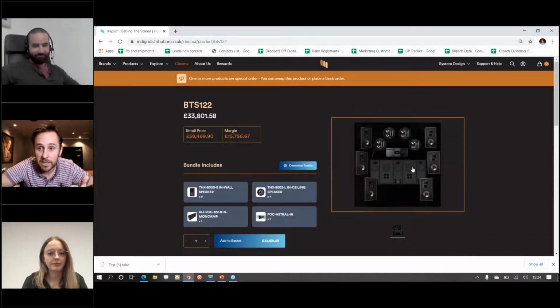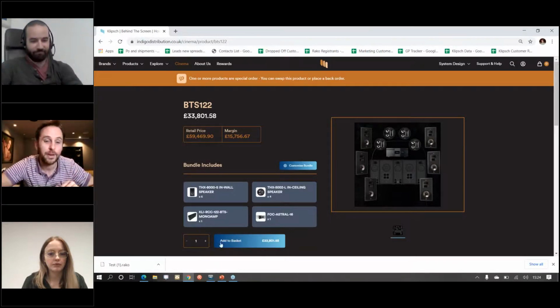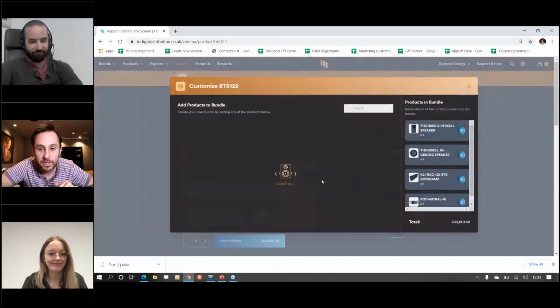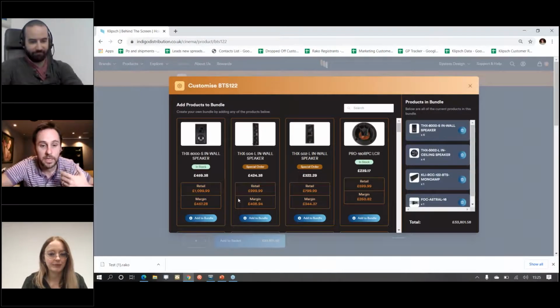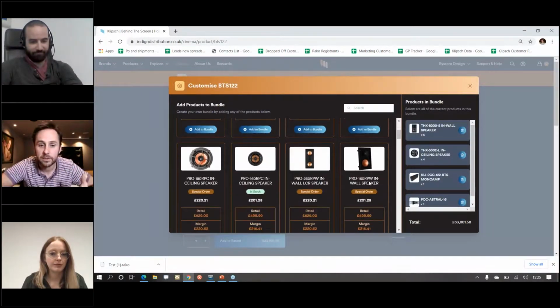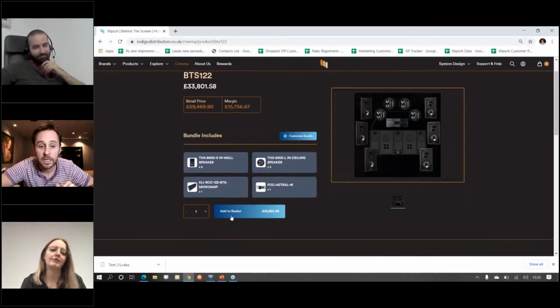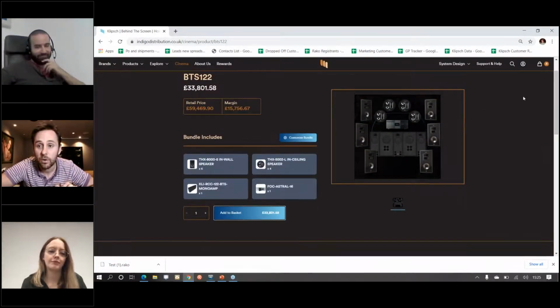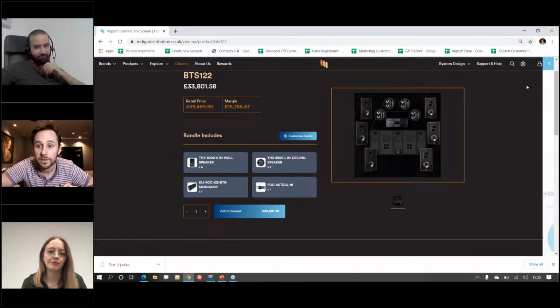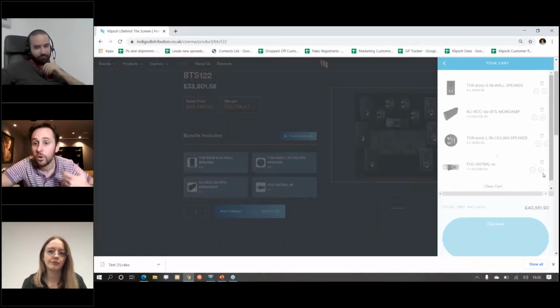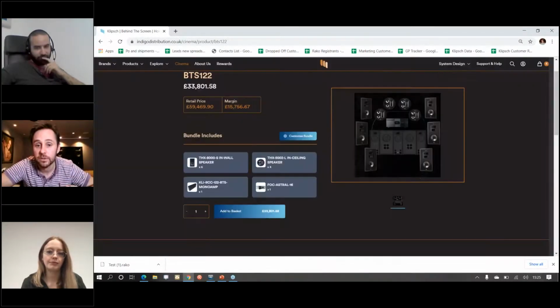So for talk's sake, you can grab one of these guys here. You can add this to the basket, so you can see my basket is empty at the minute. I can have 1 or 2 or 3 of these. I can completely customize it if I wish, so I can remove products, I can add products, and I can tinker with it to the requirements of the room. And once I get it right, I can simply add it to the basket, and then all of the products will pull in, and you can go ahead and simply order them or change them or do whatever it is that you need to do for them.